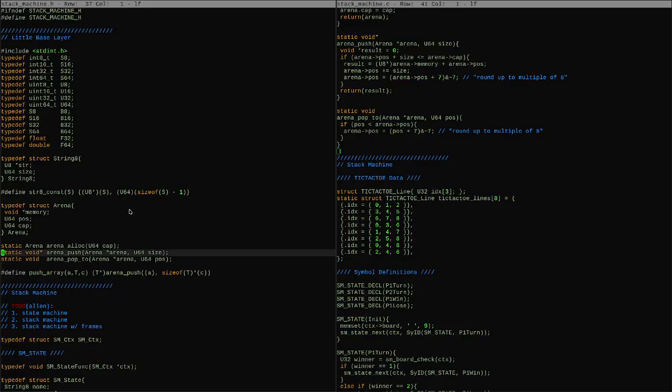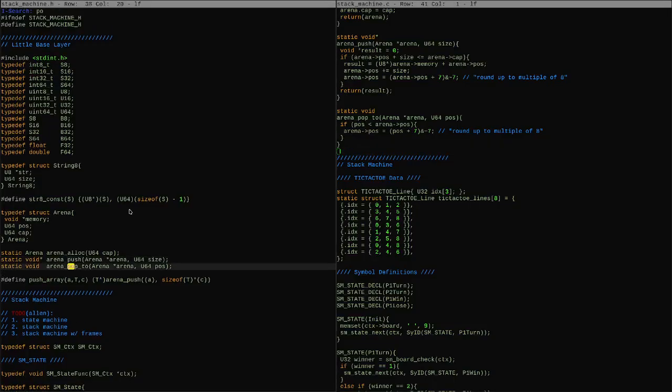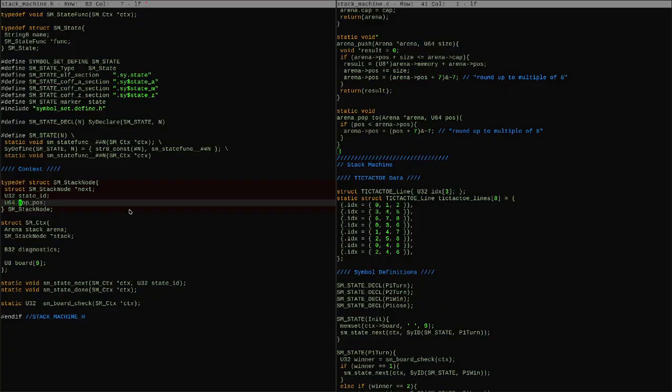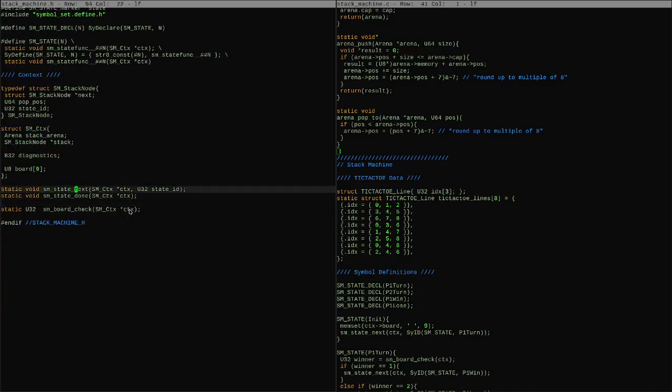The ability to pop to a pop position, so we'll make that like this. And then this expands. You have state next, which gives you the next state at the current level in the stack.